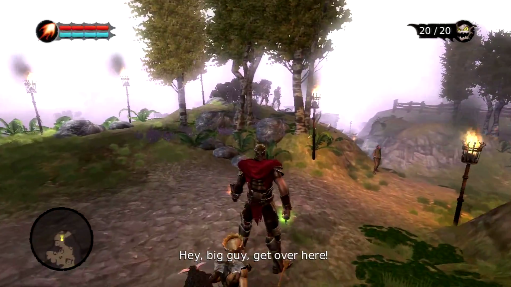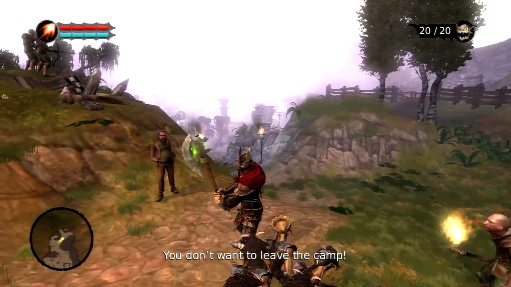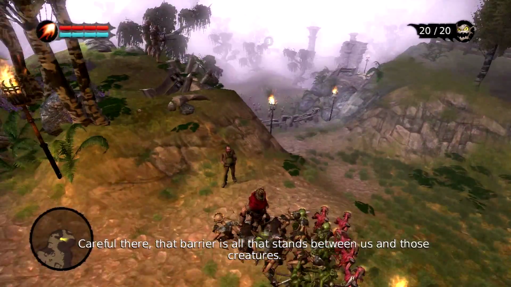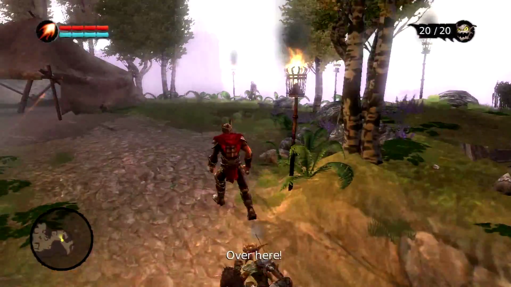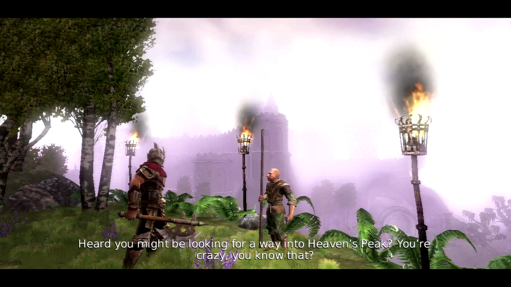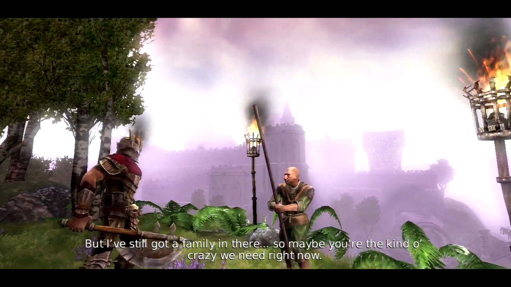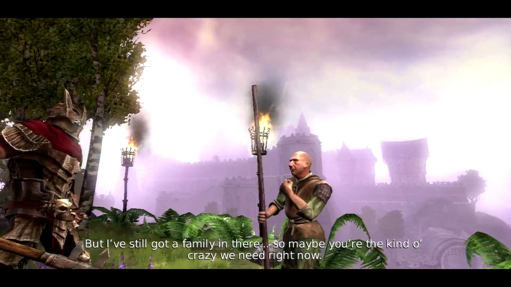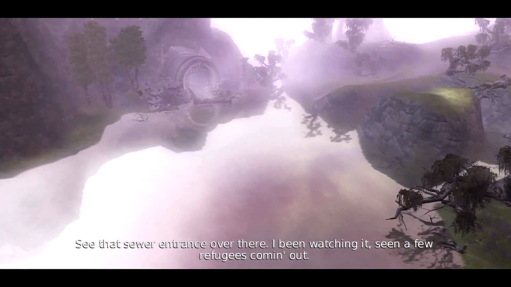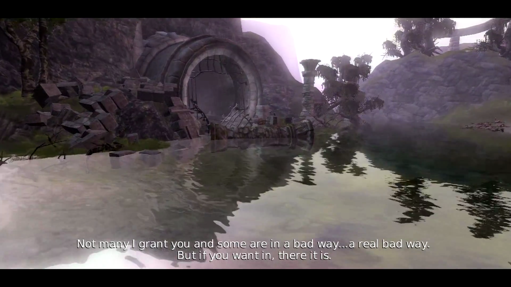Hey, big guy, get over here. Careful there. That barrier is all that stands between us and those creatures. You don't want to leave the camp? Over here. Heard you might be looking for a way into Heaven's Peak. You're crazy, you know that? But I've still got a family in there. So maybe you're the kind of crazy we need right now. See that sewer entrance over there? I've been watching it. Seen a few refugees coming out. Not many, I grant you, and some are in a real bad way. But if you want in, there it is.